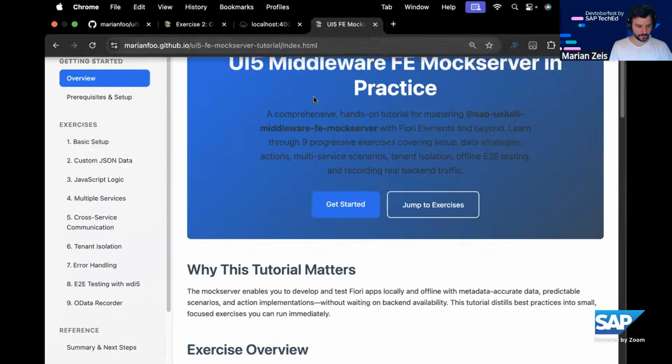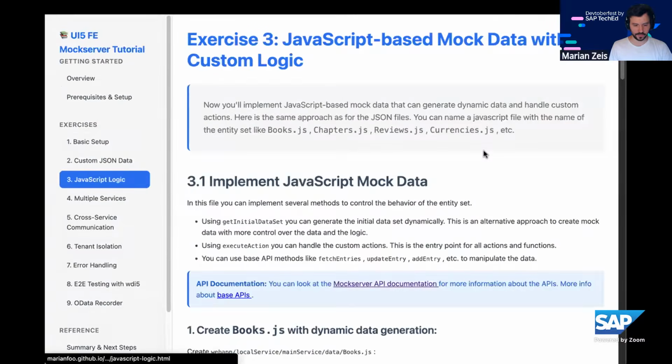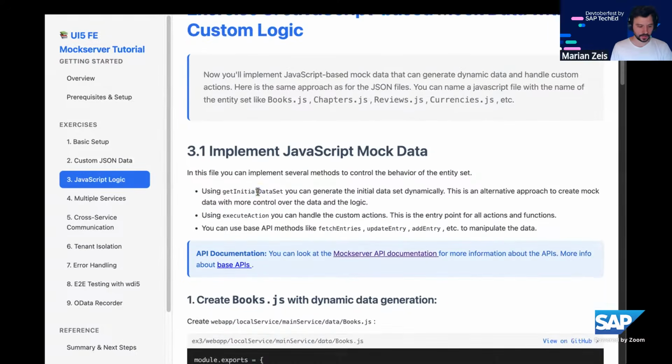Next step, JavaScript logic. Because we live in the JavaScript Node.js world, obviously we can use JavaScript, and with JavaScript we can do whatever we want. But we have some APIs, methods available to interact with the mock server. What I'm going to show is getInitialDataSet, where the initial data is not coming from JSON but from JavaScript.